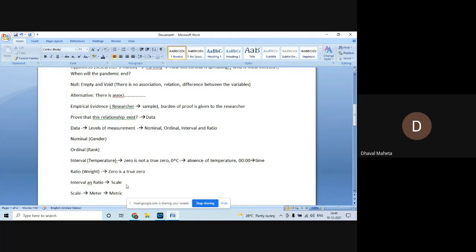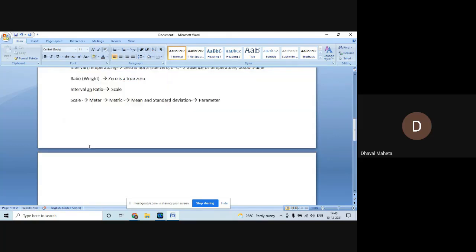If you can measure any variable on a continuous scale like age, weight, which is on metric scale, you can also compute its mean and standard deviation. If you can compute this, it means that you are in the position to estimate parameter. Collectively, metric and parameter is known as parametric.